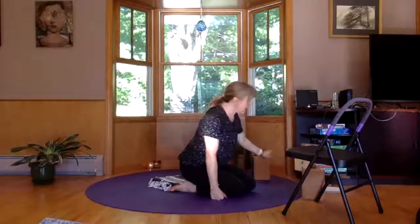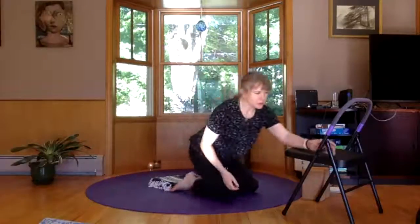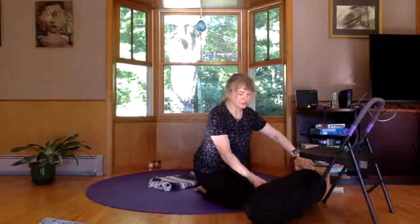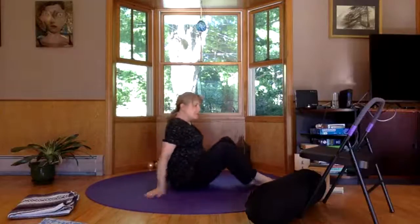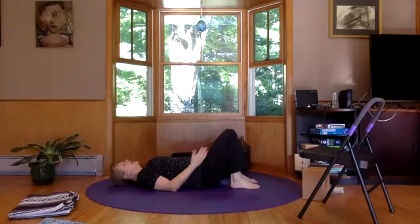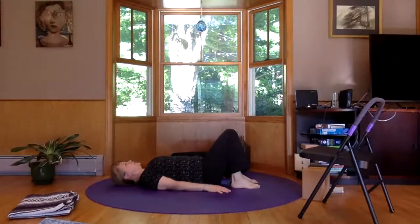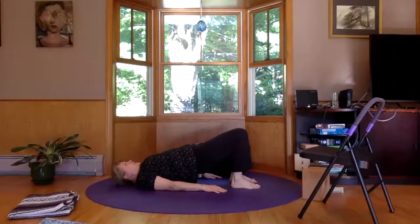And now we'll go onto the back once again. So have your props handy. You might just want your blanket or cushion or bolster if you have it. Nothing is absolutely crucial to have. But just lying down on your back, knees bent, feet on the floor. Have the feet parallel to each other, legs parallel to each other, arms down alongside you, palms pressing down, and then lift up, pushing into the feet into your bridge position.